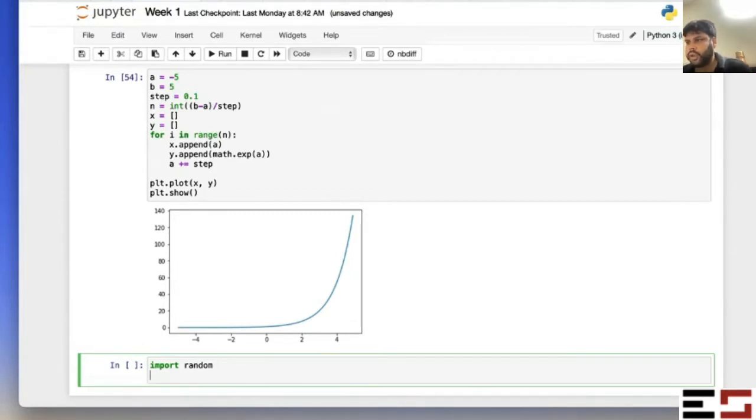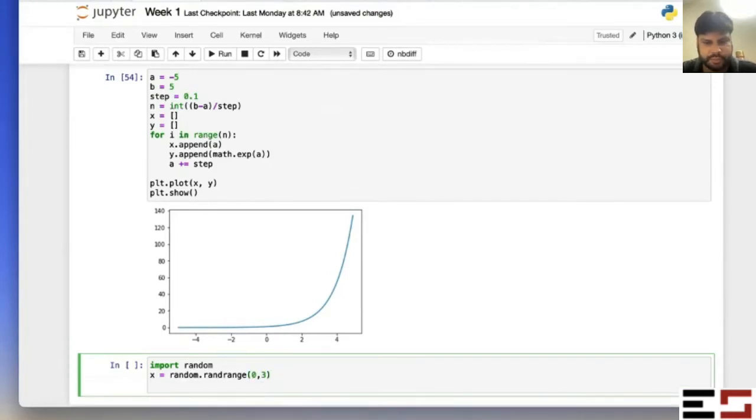So let's say you want to try random.randrange. Let's say 0 to 3, and let's print x.